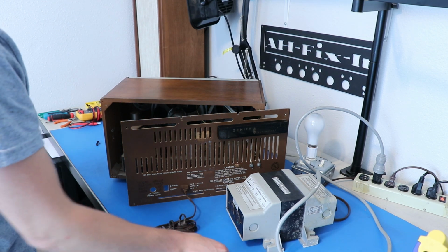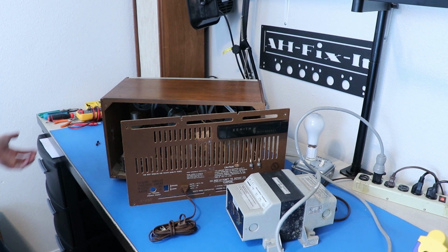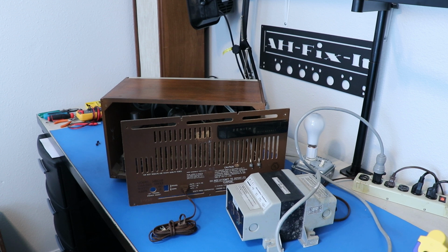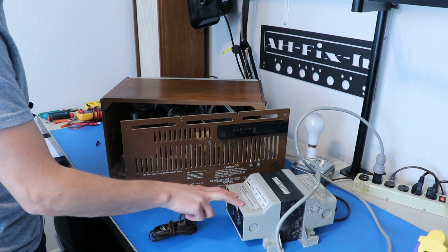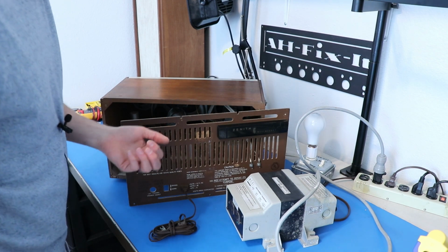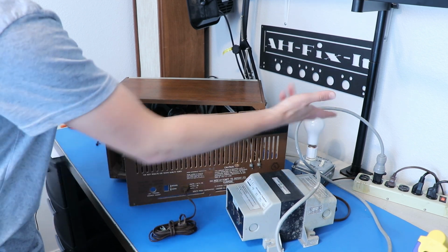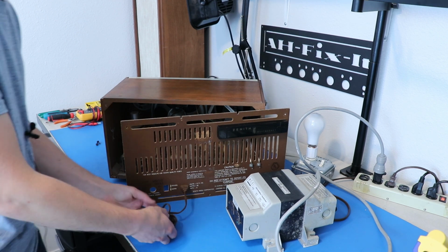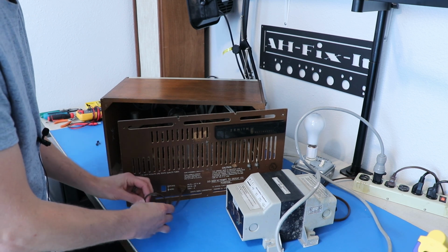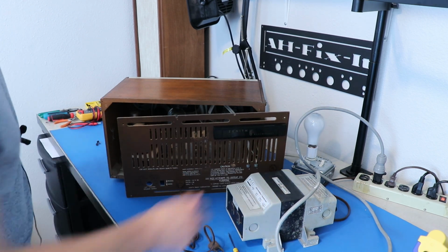So basically, if I had this plugged into the wall and I touched it and part of my body was making contact with another part of the room or house that was finding its way back to neutral on the power grid, I'd get a real nasty shock here. But with this, that won't happen unless I do something really stupid. And the reason we've got the 3-prong to 2-prong adapter on here is so that earth ground, which is different from neutral, doesn't actually become neutral per se. Watch videos on isolation transformers if you want to know more about this. They explain it much better than I just did. But the main takeaway I'm trying to give you here is that if you want to be safe when working on old tube gear, you want to get yourself one of these bad boys.